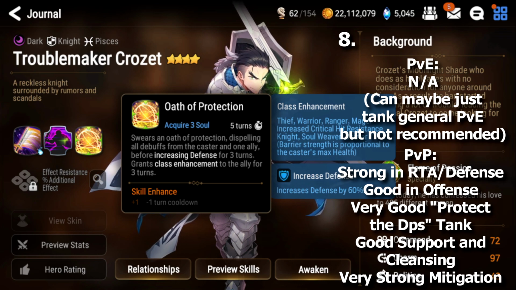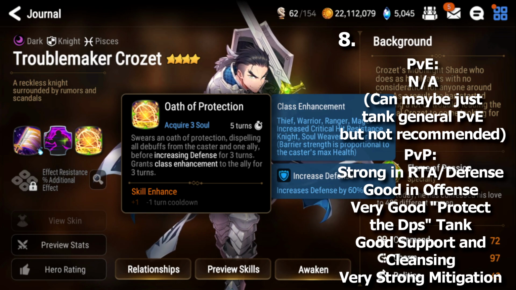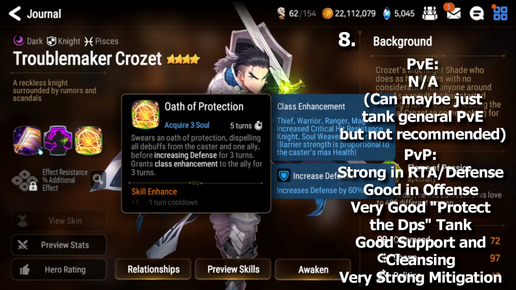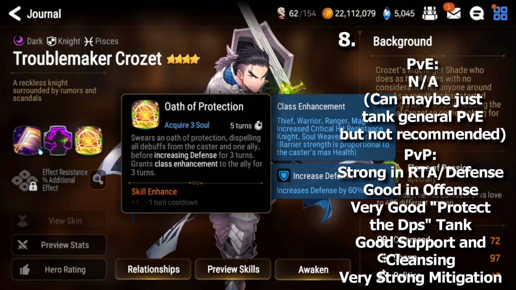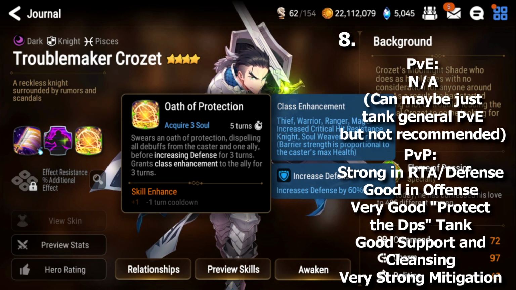Or if you end up using it on a Knight or Soul Weaver to get them out of a sticky situation because they're getting low, like shield and make sure you dispel your well so she can revive next turn, then you're going to give them a barrier which is proportional to your health. The defense buff is a really nice bonus, very powerful buff, one of the best buffs in the game.